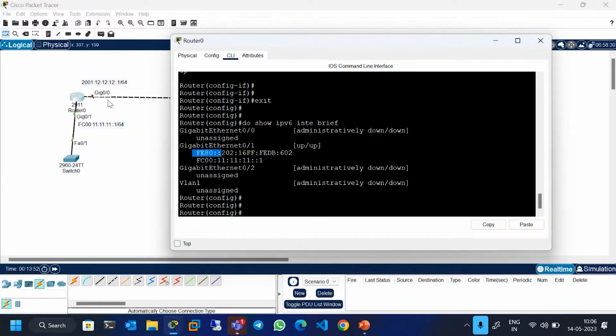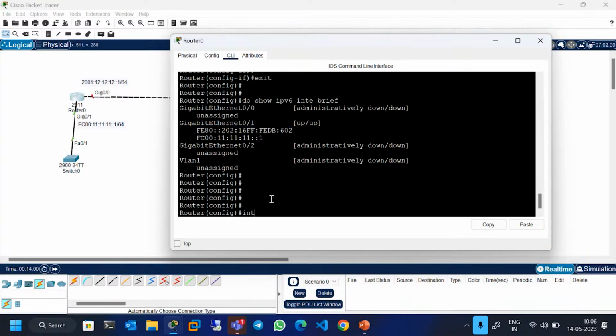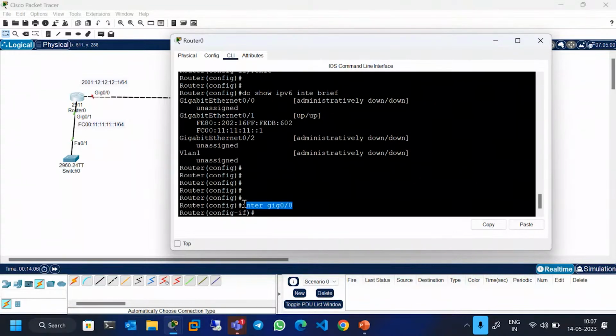Similarly, if I configure the IP address on Gig 0/0, you will see that we get one more link local address for Gig 0/0 as well. So I'll say interface Gig 0/0. I have not written the complete command because it supports auto sensing.